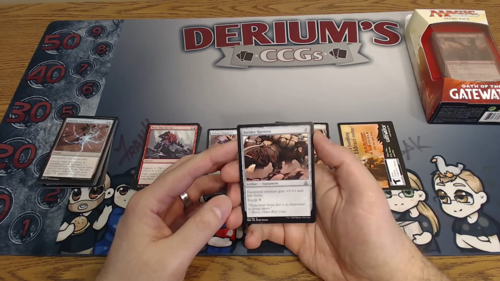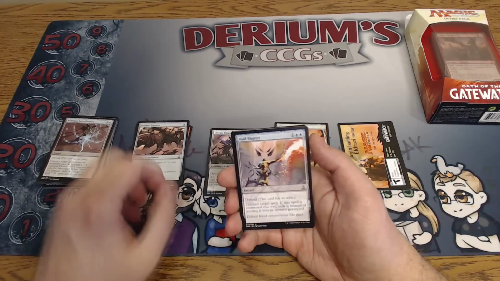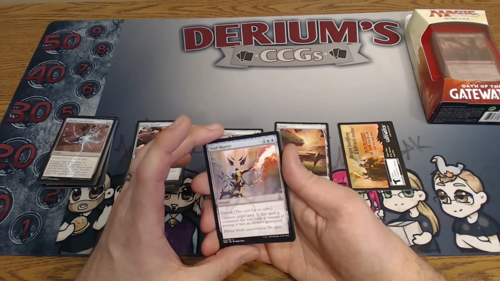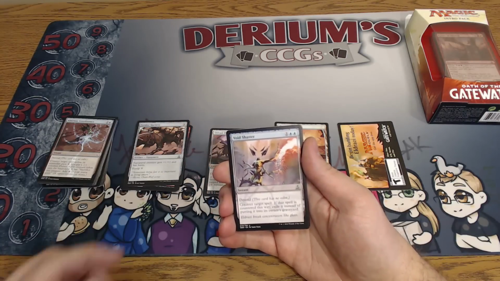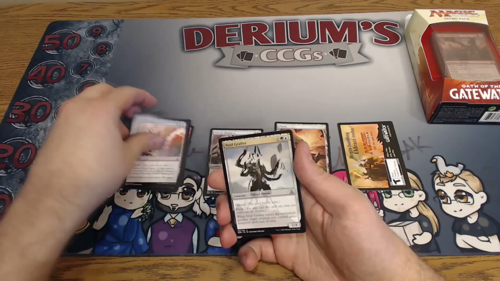Strider Harness, 3 uncolored. Equipped creature gets +1/+1 and has haste. Not so great. Void Shatter. I don't know a good way to describe this, but double blue and uncolored. It has Devoid. Counter target spell. If it's countered this way, exile it instead. This is the new, what is it, Disdainful Stroke? I don't know, something like that.